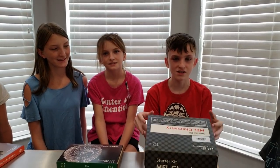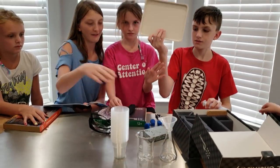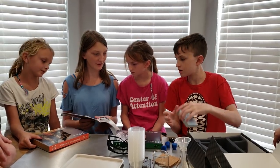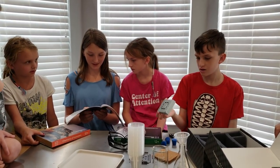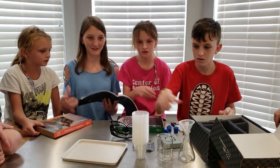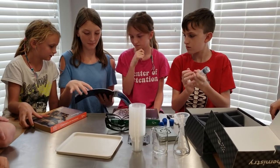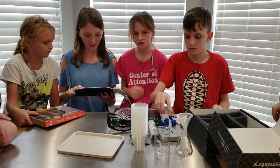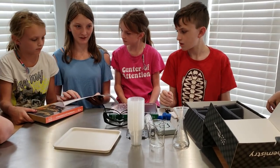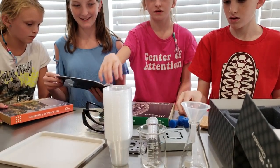First, let's see what's inside of the starter kit. There's a tray, which is right there. There's a flame diffuser, a solid fuel stove. Must be this. A stand for the stove. That must be those. Plastic cups. Syringes. Oh, we only got one syringe. Borosilicate glass beaker and flask. Funnel. Safety glasses, smartphone stand, right there.